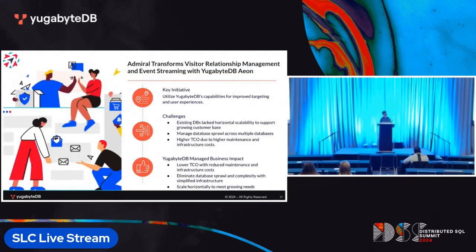So we have a customer, Admiral, who's actually made a lot of different transitions over time with where they're running their database. When they first came to us, they started using our OSS product right out the gate. We had a support contract with them, and we helped them through all of their problems. Eventually they liked the software, and they realized there's another use case that they'd like to bring on that was going to be new for them, and they automatically put that on our fully managed Aeon products. We ran that for about a year, and they realized, hey, why am I continuing to run this OSS product? They've already proven they can run it for me.